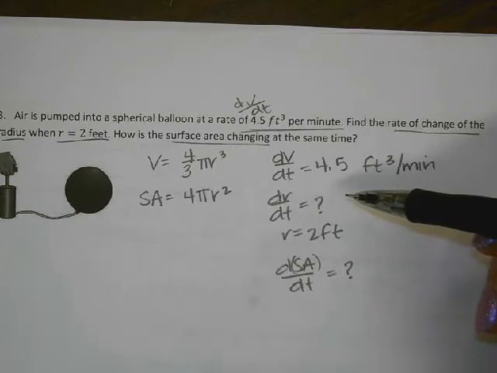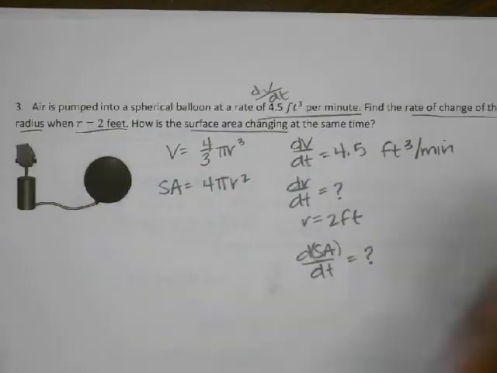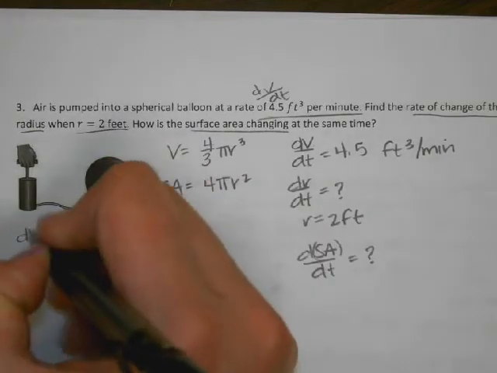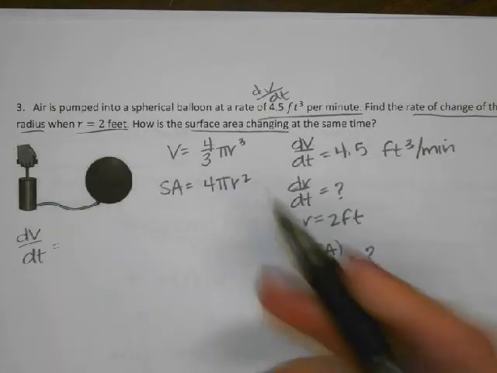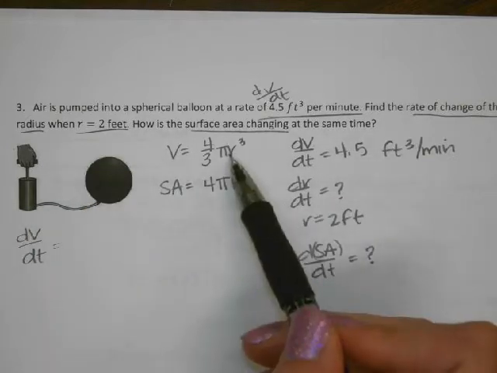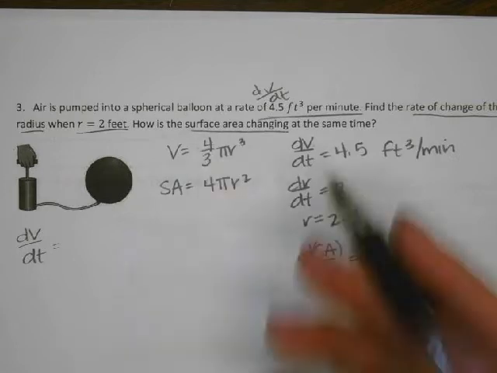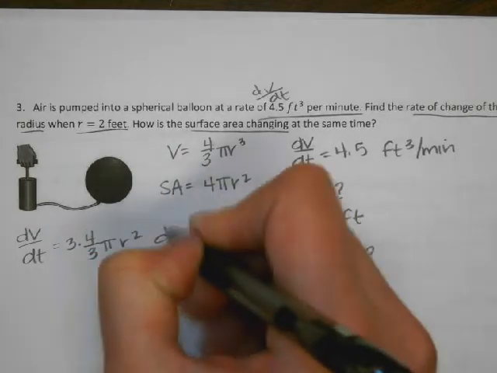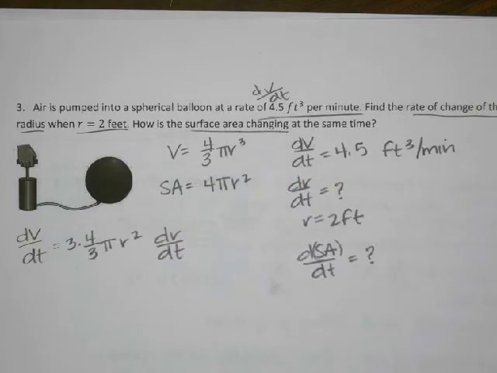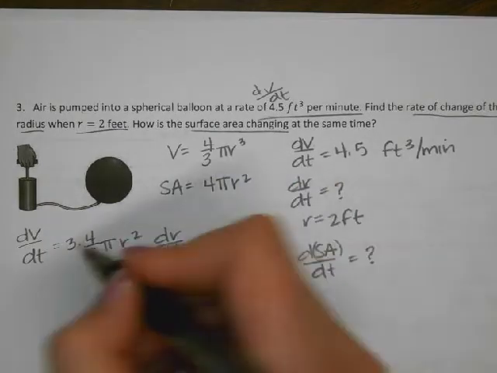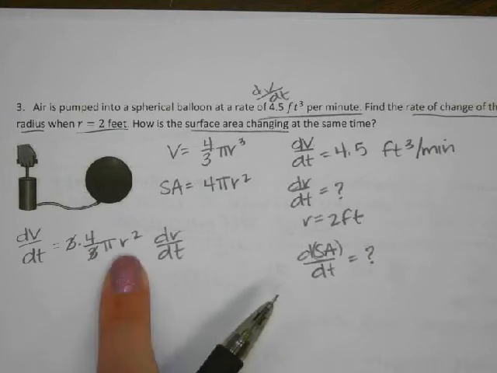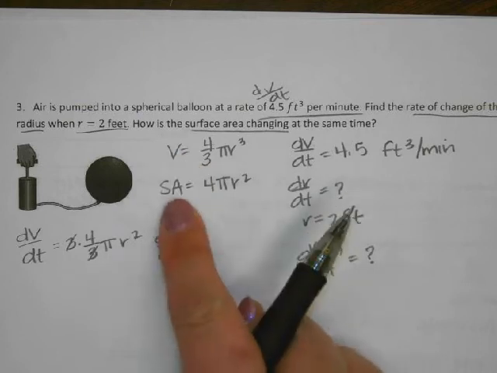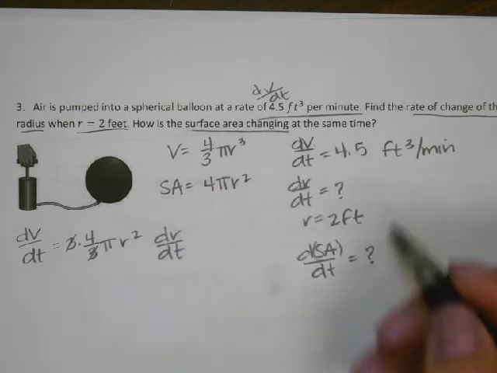So we're at the place in our problem where we should be taking the formula that we have and taking the derivative of that. The derivative of V would be 1 dV/dt. And the 4/3 pi is a coefficient for r cubed, so I'm just going to take the 3 and multiply it in the front: 3 times 4/3 pi r squared dr/dt. So I'm making sure to take the derivative implicitly. The 3's cancel, and I just get 4 pi r squared. And remember what I told you guys, since the derivative of volume would be surface area, you can see the formulas match, which is kind of interesting.